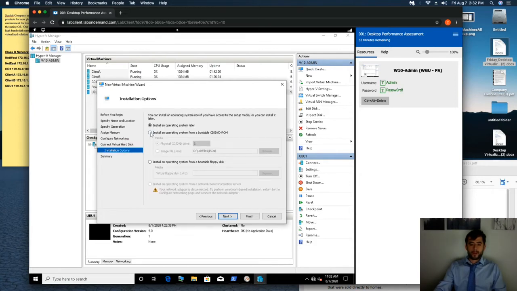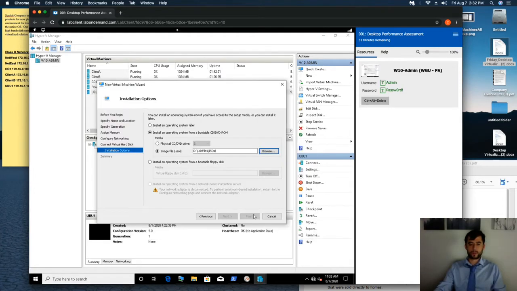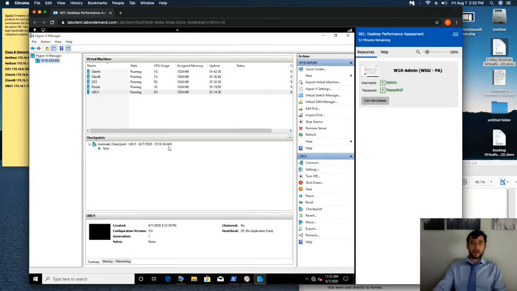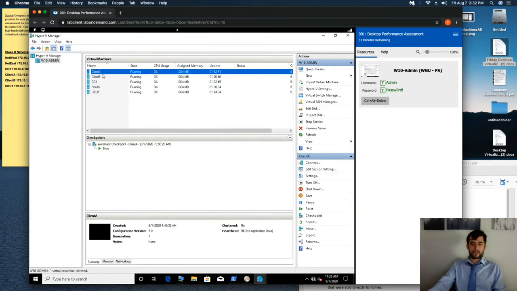So on this installation options menu, we're able to select our specific ISO. So we browse to that folder location, and then these were the different ISO files that we could work with. Once the wizard is complete, it would create a container here, and when you started the virtual machine, you would go through the installation of the ISO, and from there create user accounts.